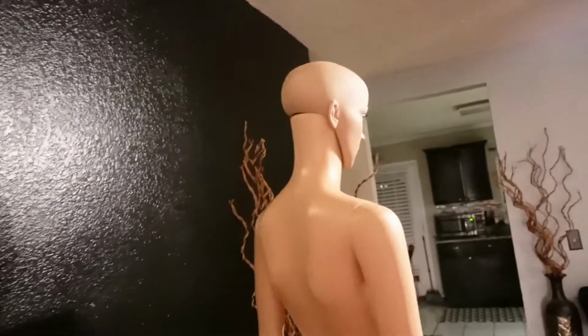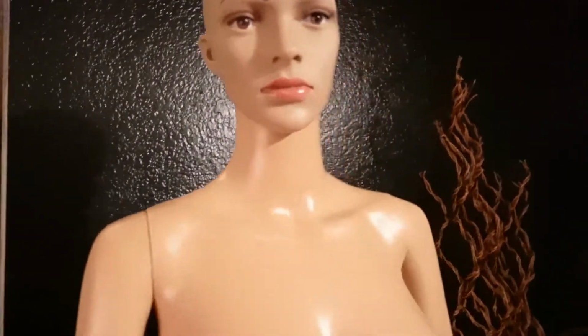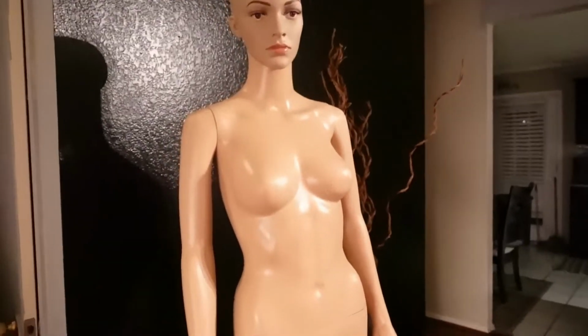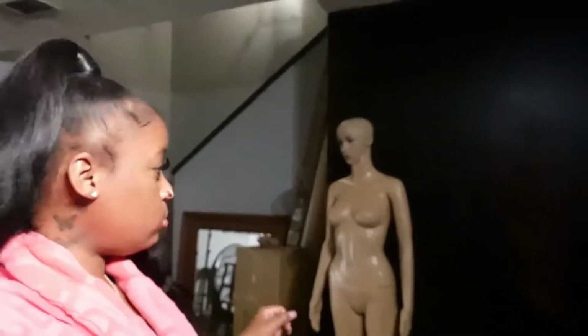So we're probably gonna put a wig on her, because her head is bald right now, which she still look cute. You still look cute, girl. But we're probably gonna put a wig on her, then we're gonna put her little outfit on at the pop-up shop, and she gonna look cute, right? So she is complete. As y'all seen, we have Sabrina up, over here looking real cute and fine.